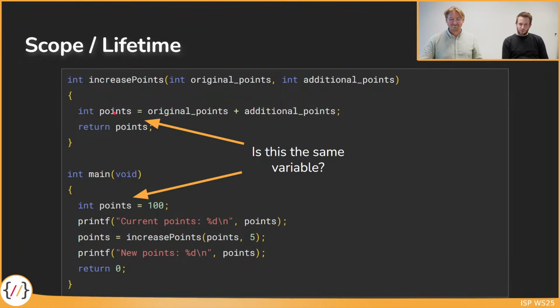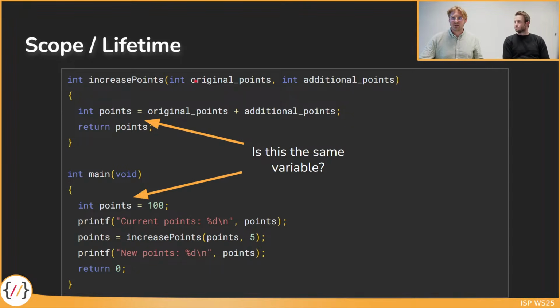I think most of you got it right. So it's definitely a different variable. So we have this variable here which has the value 100, and we pass the value of the variable but not the variable itself to increase points.